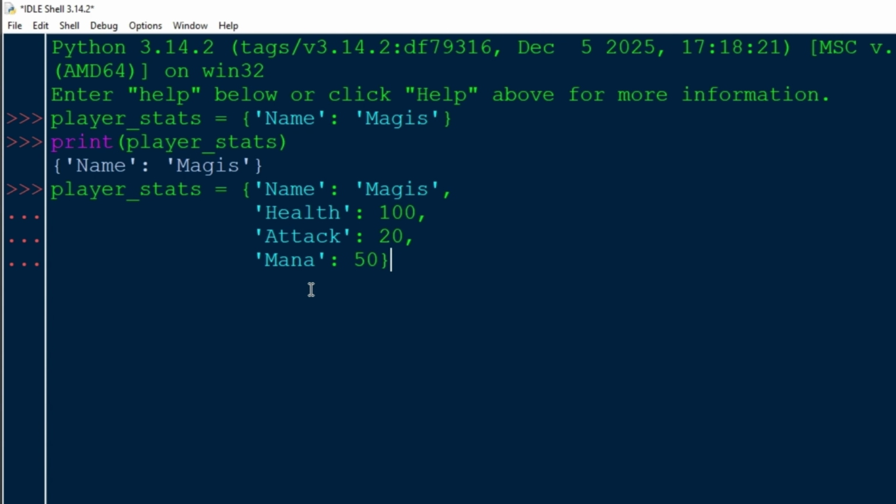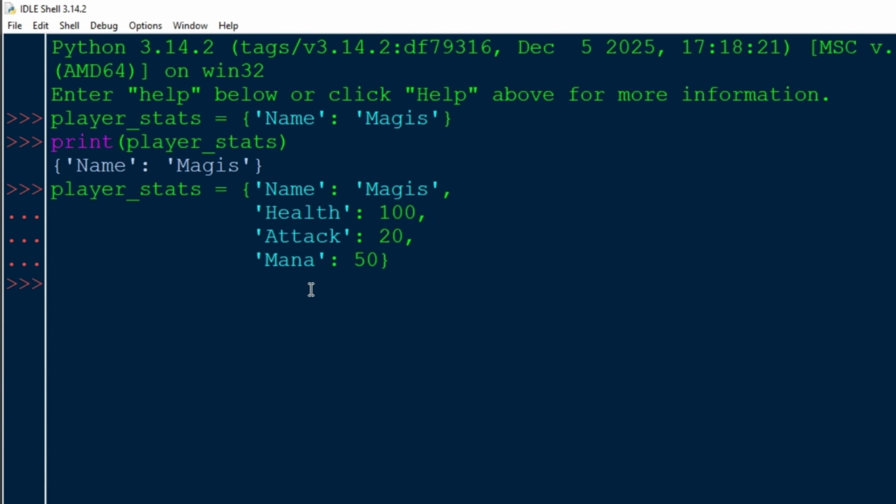Make sure you close it off. As you can see, it just got highlighted there. If you didn't see that, I apologize. The frame rate for my recording software is not the best. It's either that or my computer is kind of lagging. So I do apologize about that. But now that we're done assigning all of our key value pairs, go ahead and close off that dictionary and hit enter.